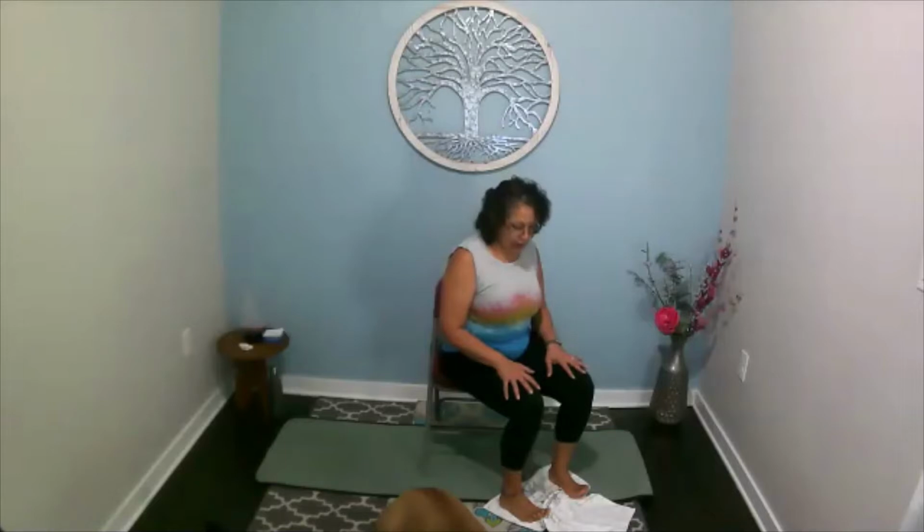Good, one more time. Even if you have shoes, all you're doing is kind of curling the toes under and feeling as if you could pull something towards you. Good, and then let the foot rest and then lift the toes, spread the toes wide. Good, and let's just go ahead and tap out the feet from there. Nice, all right, so awareness to the feet today.